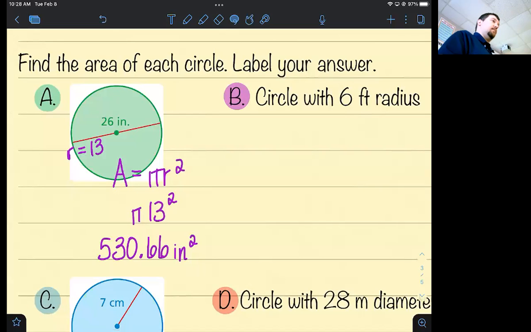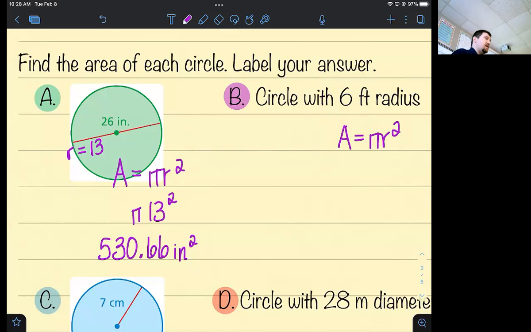You don't need a picture of a circle to find its area, as long as they tell you what the radius or diameter is. In this case, they're telling us the radius. Do I want the radius when I'm finding area? Absolutely. Yeah, pi times r squared. R stands for radius. So when they give me the radius is 6 here, that's the exact number I want to plug in. So all I would have to put on my work paper, and if you want to write the formula down, that's awesome.